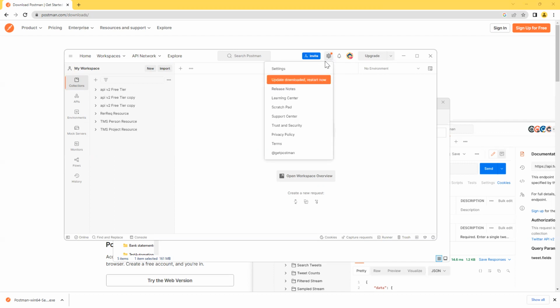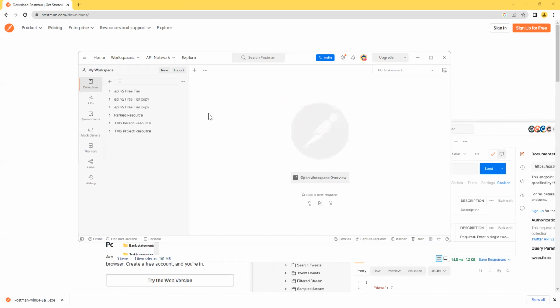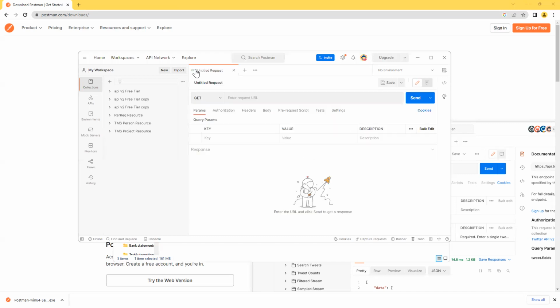It's not as tricky as the other two we've done. So I don't think you have much to do once you are able to launch this one, and you click on, for example, this new tab, and when you open this drop down, you are able to see all these requests: get, post, put, patch, and so on, up to here. That means you are done. And by the time you are doing this installation, we may also have a newer version. You can go ahead with it. It doesn't make much difference.